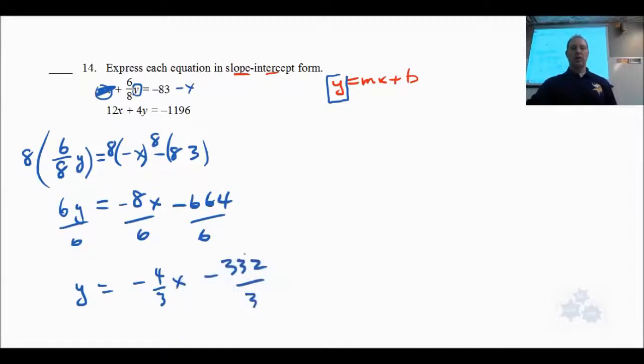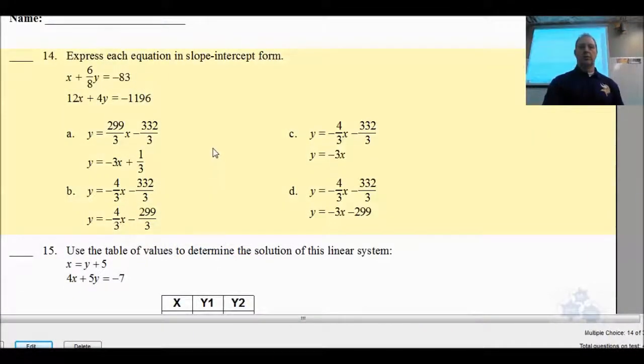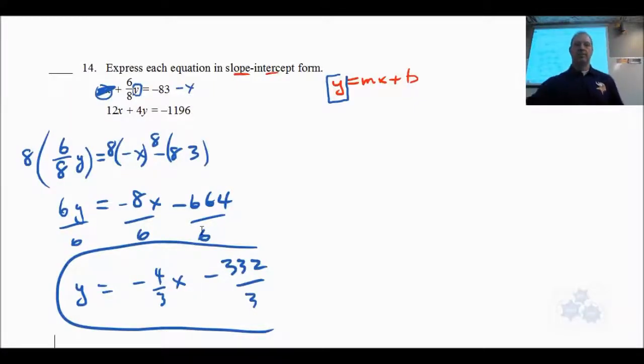So again, once you start doing this, you can start knocking off some answers. Which one looks good so far? This one, B? Right? So B, and okay, C and D. So not A. Then you just go ahead and solve for y for the other one too, which I'll do quickly as well.